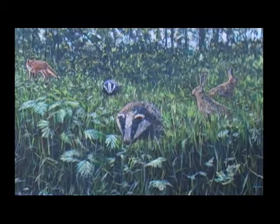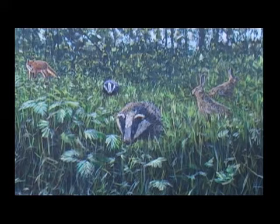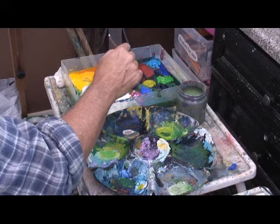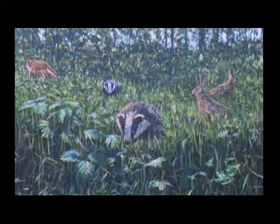And once you put them in, everything else starts to change, of course, because the values change, and so we've got to start flicking this colour in all over the place and find out where it is. Deep blue greens that are going on in the shadows down here as well, very important. And yet I mustn't go too blue because I've still got the bluebells to put in.